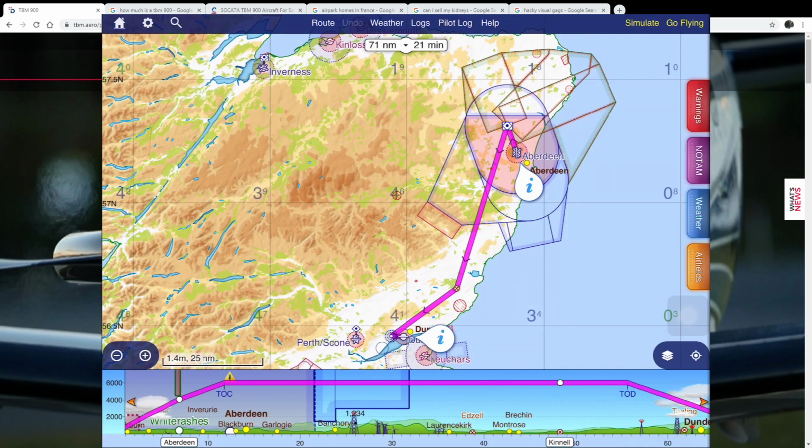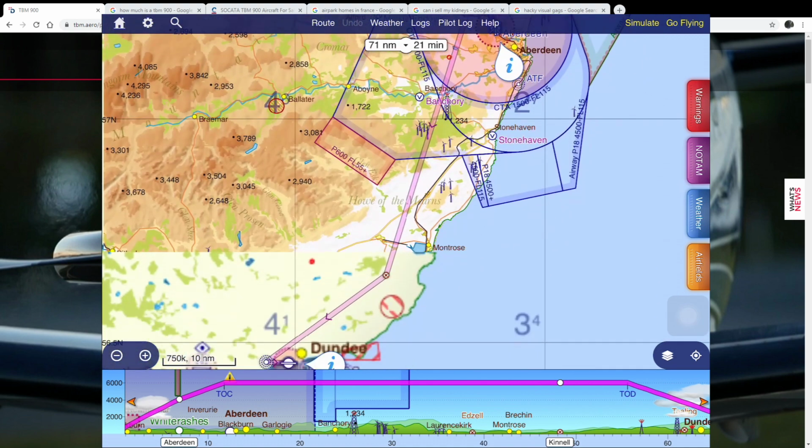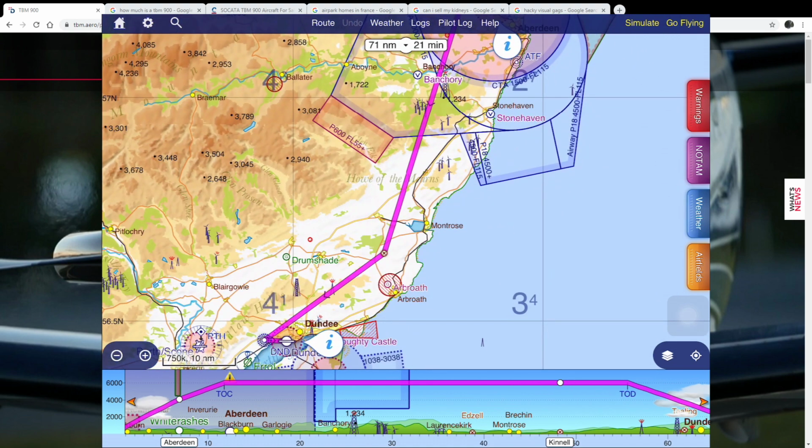So Scotland is a little bit more like the US in that respect, but the airspace is still the same, UK-wide. Class G airspace, uncontrolled. That flight from Aberdeen to Dundee would be fairly straightforward to do. You leave controlled airspace, you speak to Aberdeen approach controllers, and it just works.